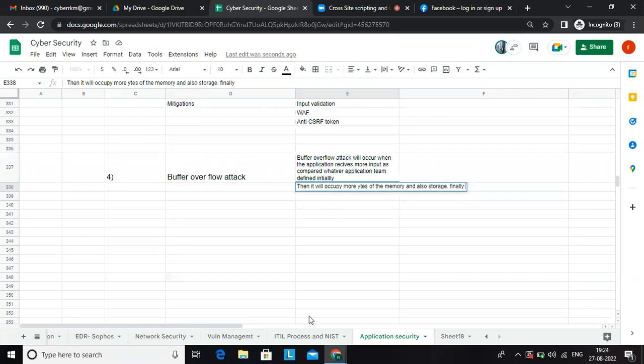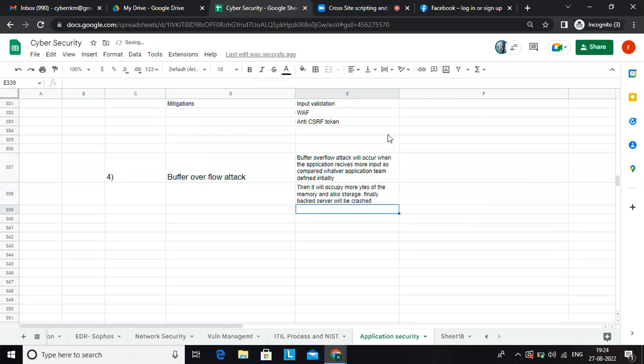Finally, the backend server will crash. So that is called a buffer overflow attack. Now, how to mitigate this? We have to define a proper limit, that is, minimum and maximum limits.